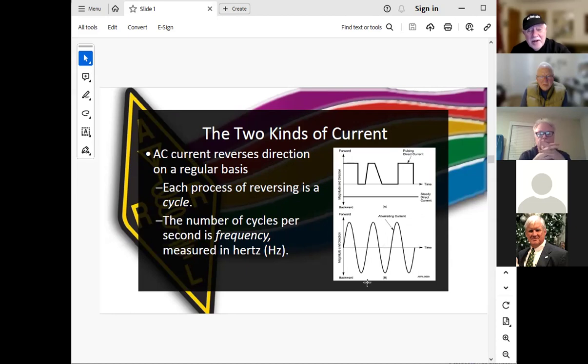Number of cycles per second is the frequency. And as of the 1960s, we started honoring the scientists. It used to be cycles per second or kilocycles and megacycles. Now it's hertz.